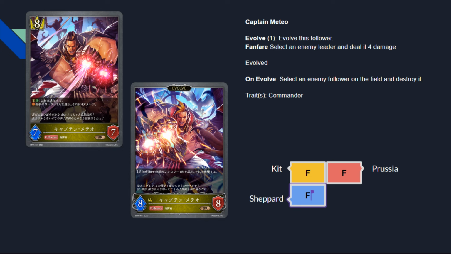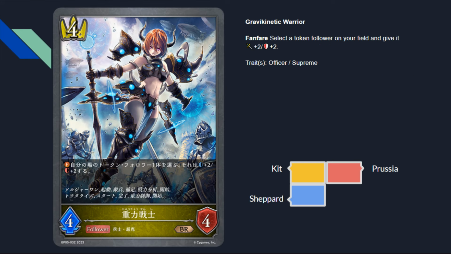There's a cost that this stat line with this effect can be played at, and this is not that cost. All right, moving on. Kinetic Warrior? Kinetic Warrior. Okay, yeah, that's what we're going with.